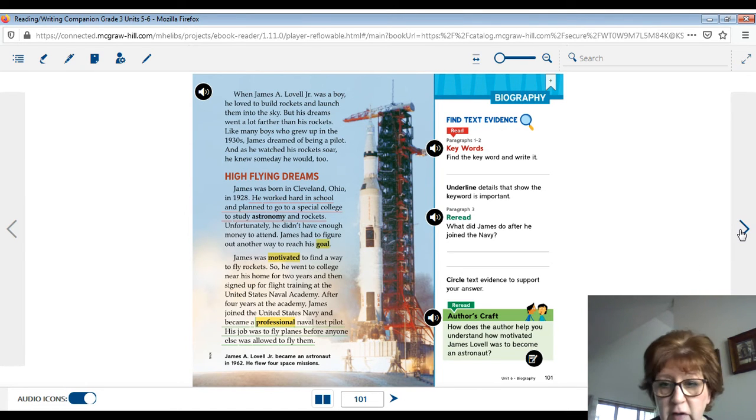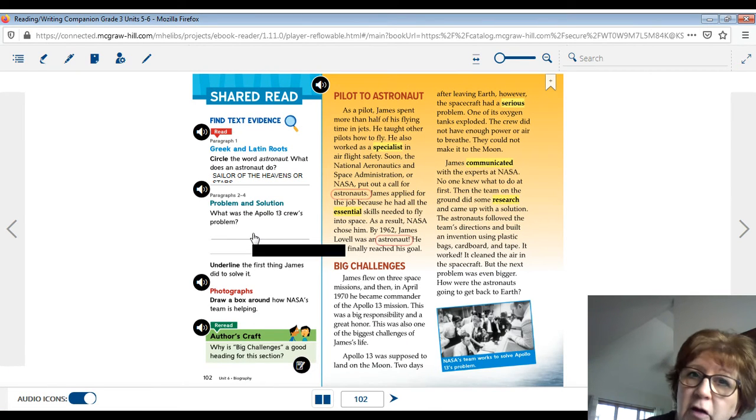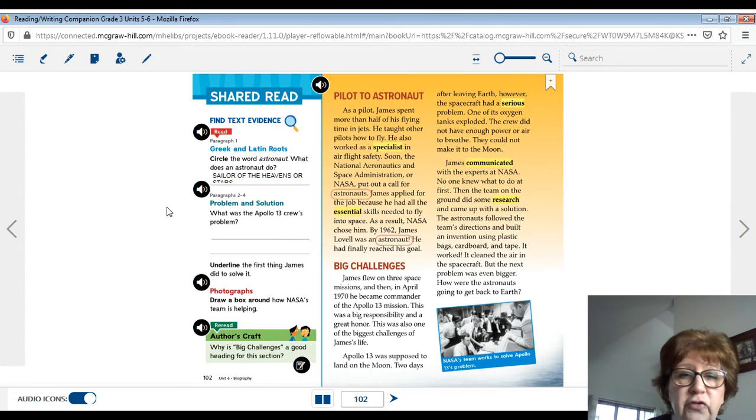All right, let's move on to page 102. And this is something I've talked to you a lot about too, Greek and Latin roots. A lot of our English words are made of words from other languages. Okay, we had a lot of people that moved into Europe and then the United States, and so their words have made their way into the English language. A lot of those, with Greek and Latin being a couple of the oldest languages, a lot of them are Greek and Latin.